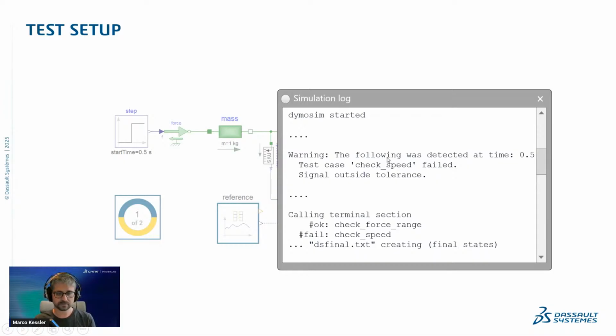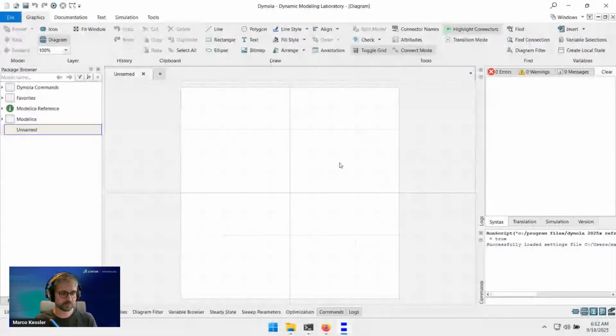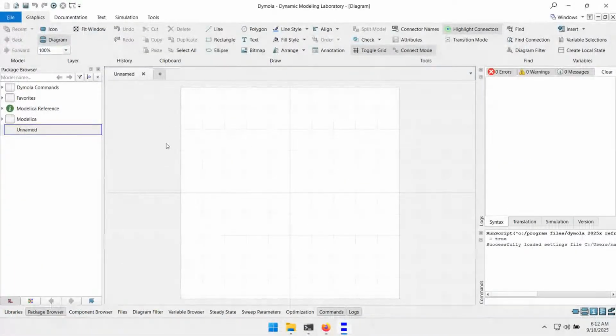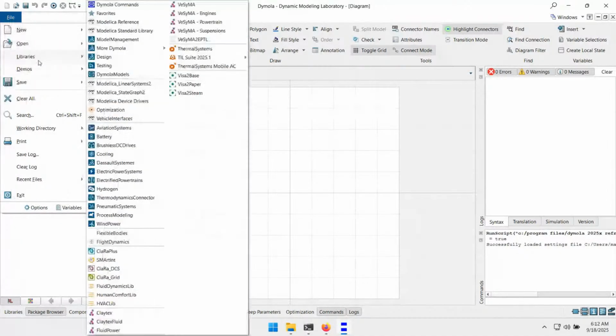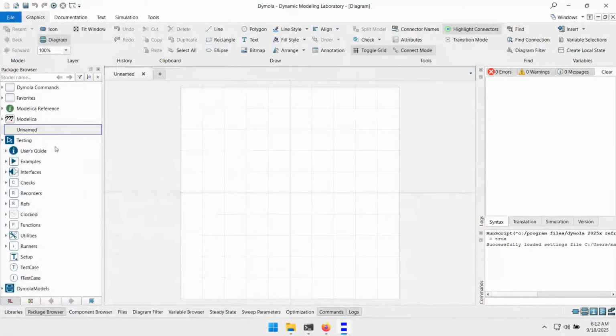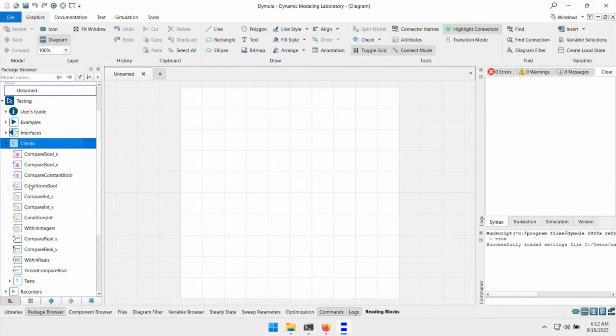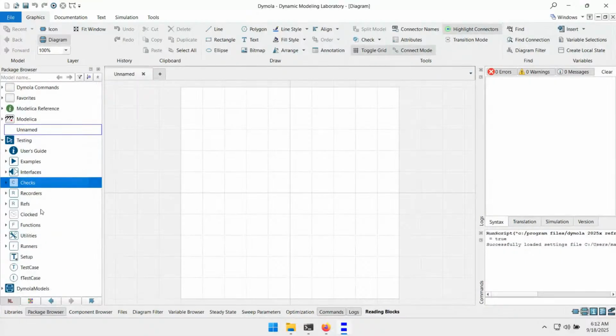Okay, let's now switch to Dymola and have a look at the testing library, how it looks live. So now I've started a new Dymola instance. And we don't see the testing library yet. So what we have to do is we go to the File menu, Libraries, and load it from there. Here the testing library is listed, click on it, it's loaded. So here are now the important packages I mentioned before, the continuous checks package for the continuous checks. You can open it, here are the comparison blocks. Then we have the clocked package for the clocked comparisons, and we have the runners down here.